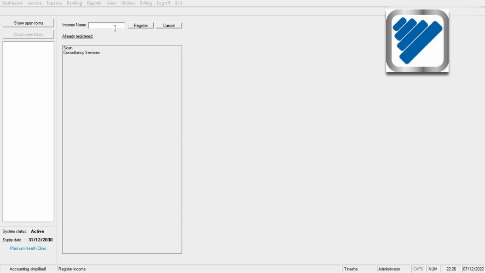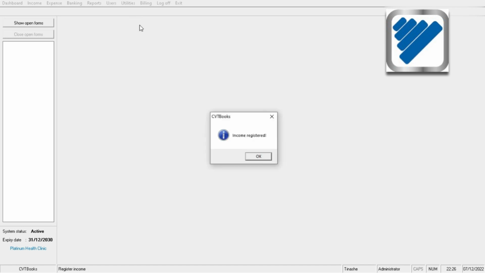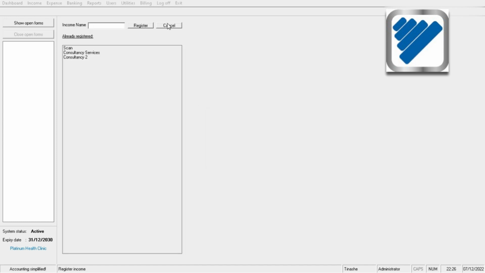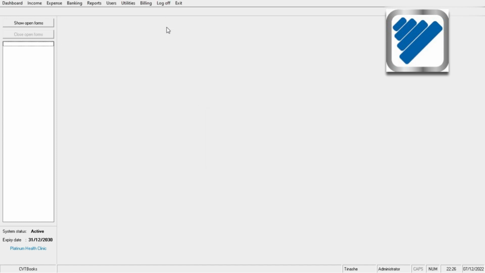So we might have an income, let's say consultancy 2. Okay, so now our income is registered, and then the same goes for every other registration you can make for the bank, for the expense.